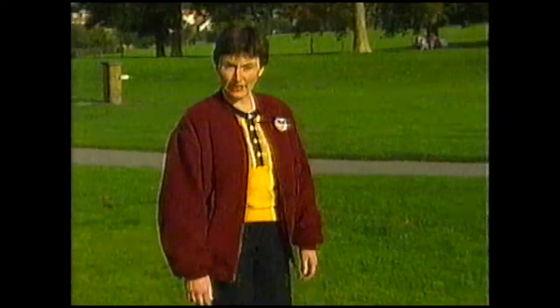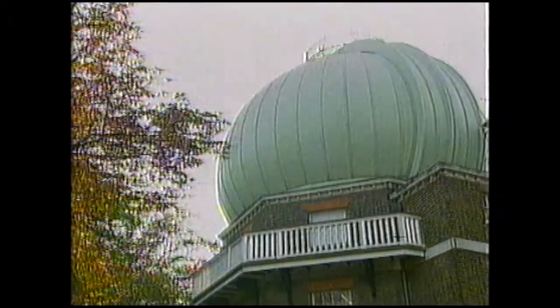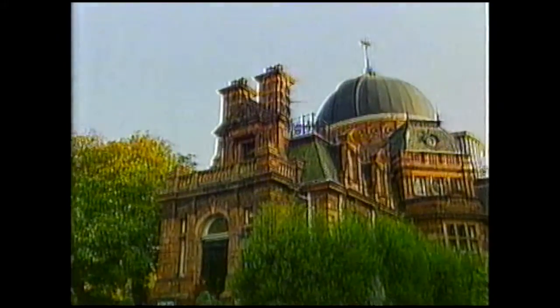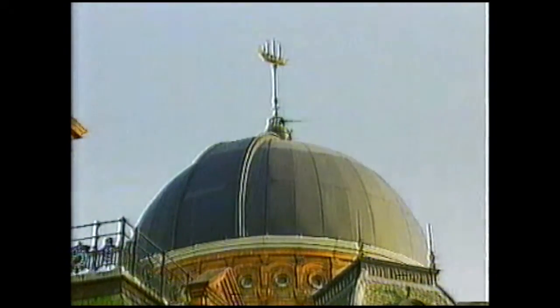But their calculations had to rely on accurate maps of the night sky. To find out who began accurately mapping the stars, I've had to come here to the old Royal Observatory in Greenwich. The building dates back 300 years. It was specially built for astronomers — the people who spent their working lives making the maps. In those days, being an astronomer was a pretty laid-back job. How long did it take to make the maps? Well, the first astronomer who worked here spent 40 years just on the task of plotting the position of the stars.